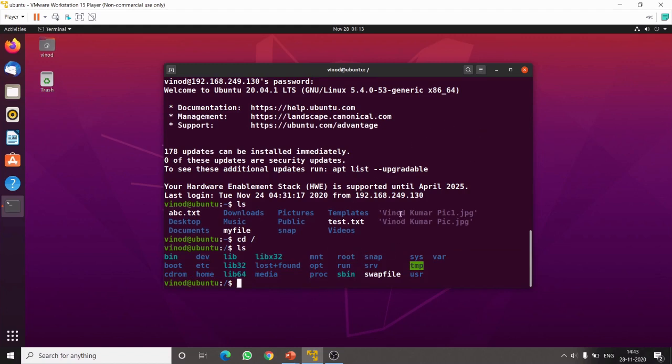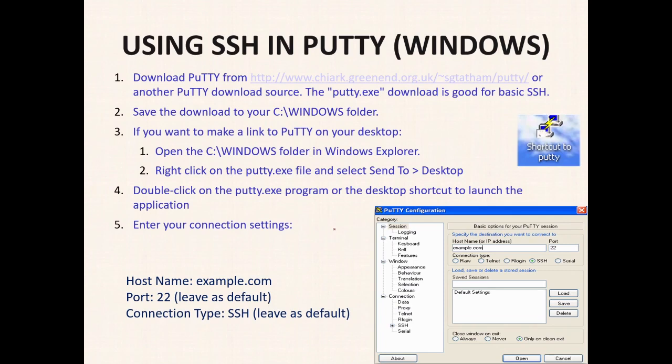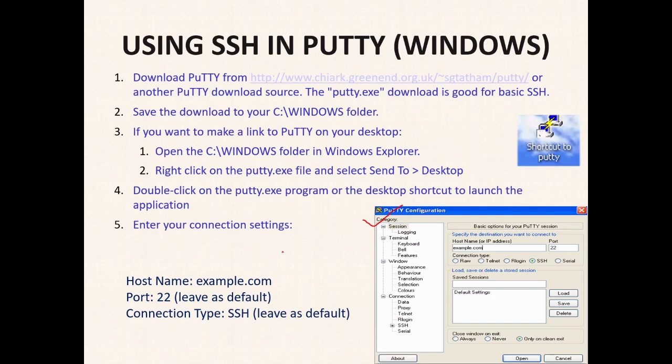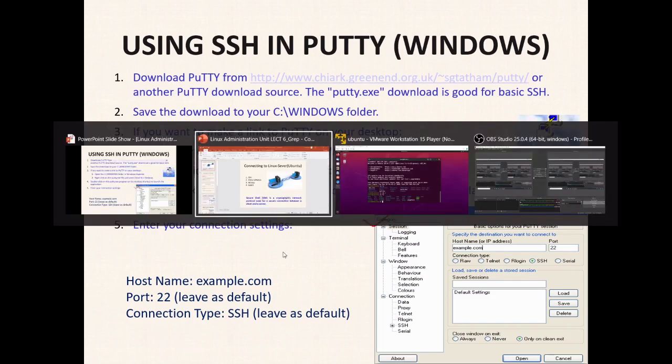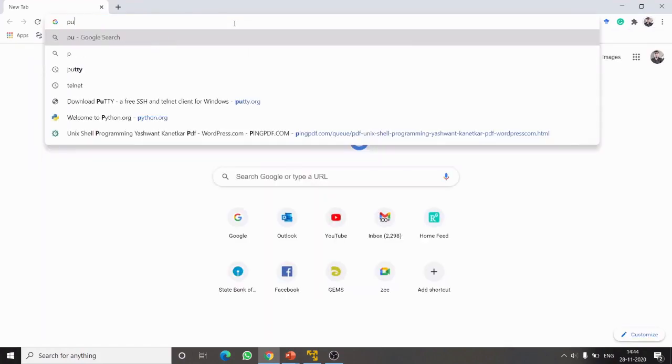Okay, let's move to the next part, that is using the graphical mode for making the connection. So for that we need to have this putty software. So what you can do, you can go to the website, putty software you can download. So for that putty.org, that place is there, you can go and you can download. I have already installed in my system, but if you are not having, then I will tell the place. It's very small software.